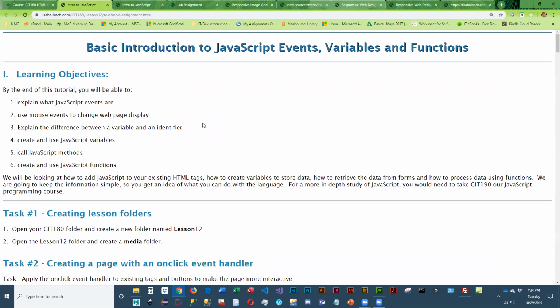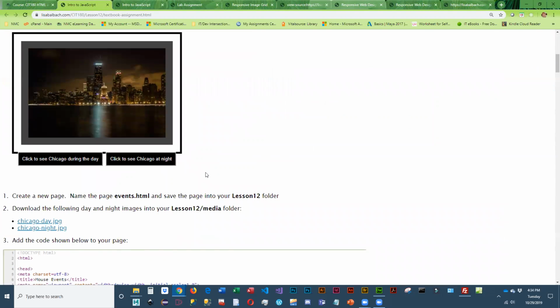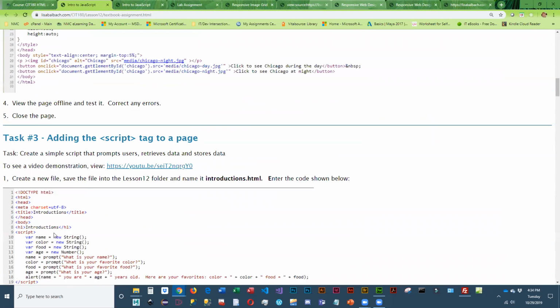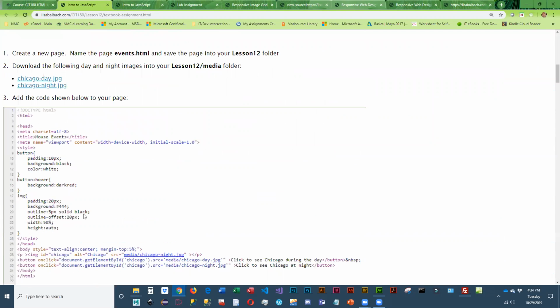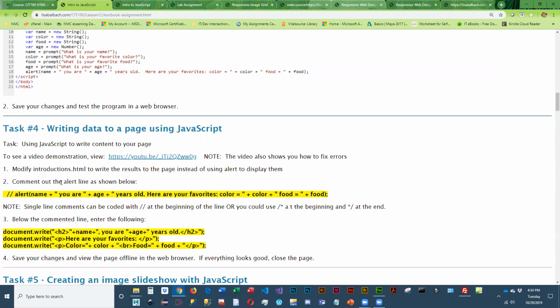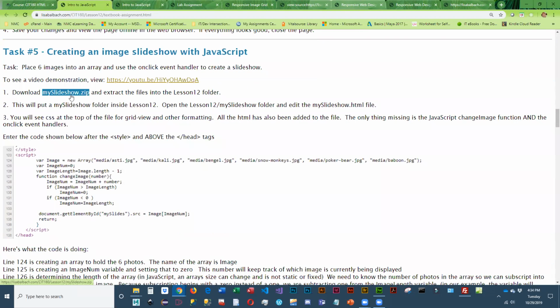So for your textbook assignment, there are videos in every single task that explain the code to you so you understand what you're doing. And the first one, I basically have you create and type in. And I believe the second one, you'll do that as well. But when we get into some of them that are a little lengthier, I'm actually giving you all of the HTML and the CSS and the graphics, and then you're just going to focus on what you need to do for the JavaScript portion. Okay?